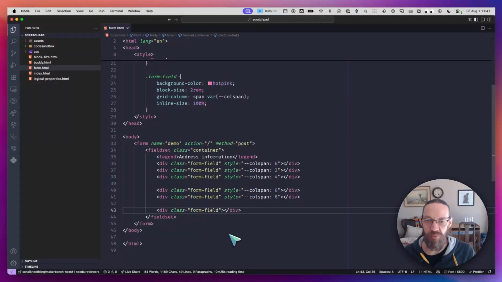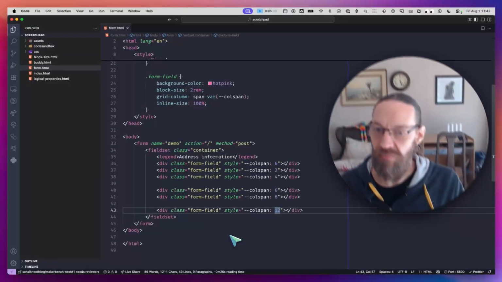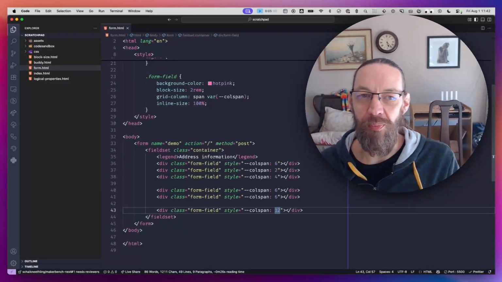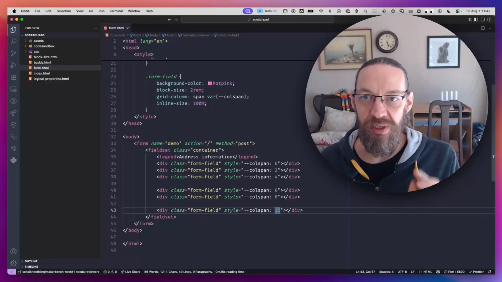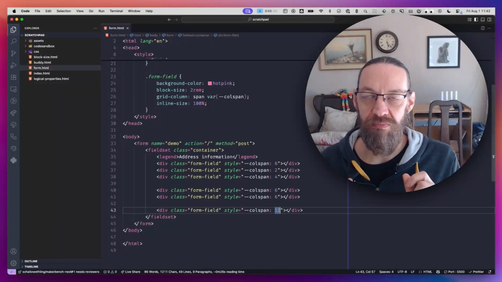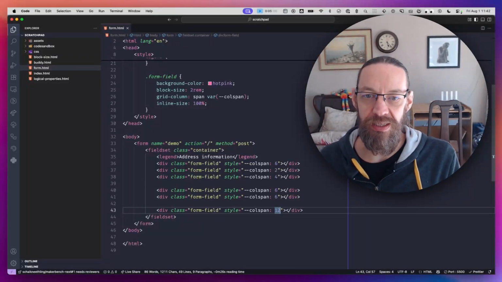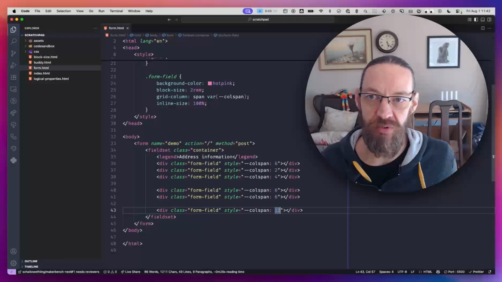Now this last one is where I said I wish I could do this. That would be super nice. Because now I could do this, right? And it would work. Looks great. But we're now telling it to span 12 columns.